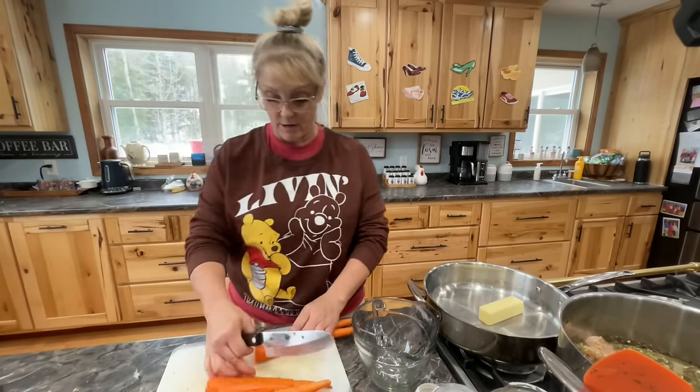All right, there we go. And you can weave it through if you want. I'm not gonna do that. I'm just gonna lay them on the line. Some of these I might have to piece together. We'll see how it goes. But once it cooks, it'll be nice. Once it cooks, it'll all kind of flow together.